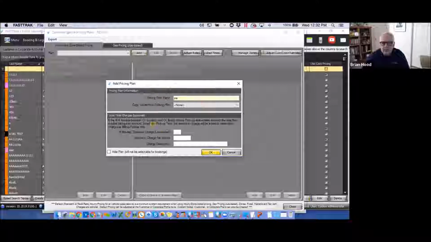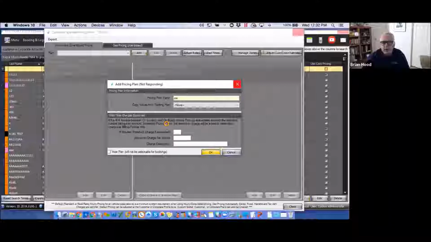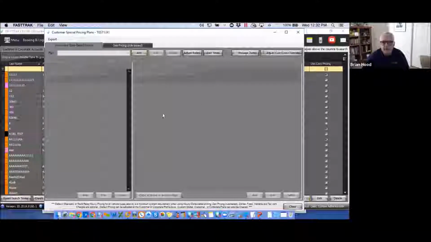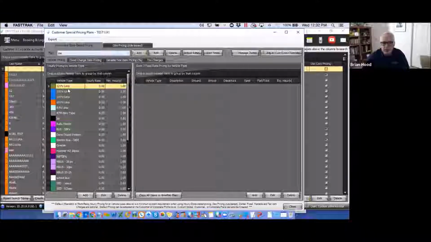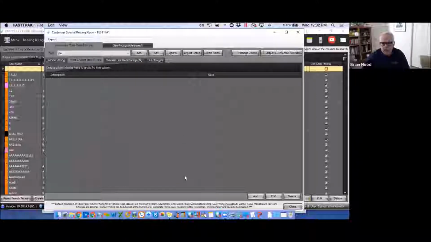And what that does is now I've created a pricing plan, again, that only exists within this customer profile. By adding Joe's in there, I can now adjust all of these rates. I can create whatever fixed charge items I need to, as well as variables or tax charges. Keep in mind that the pricing plan of Joe only exists inside of this customer profile.